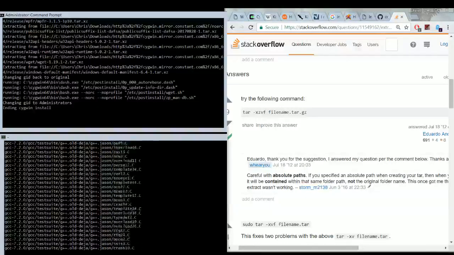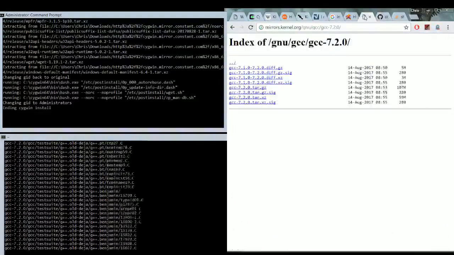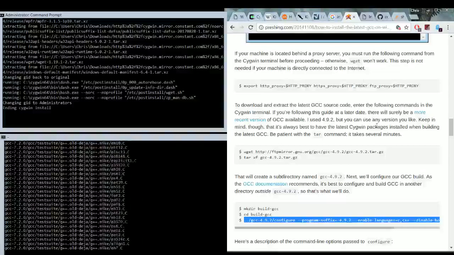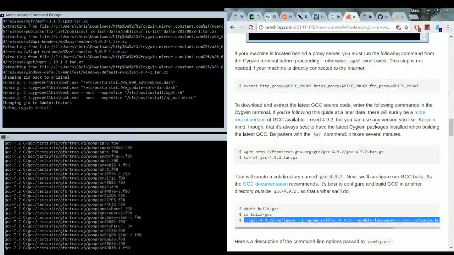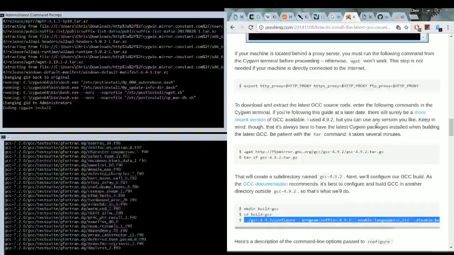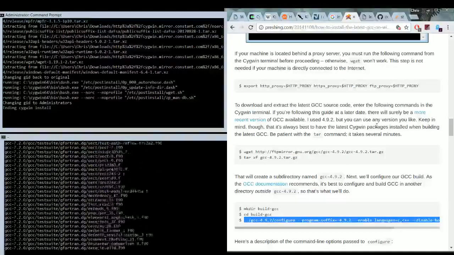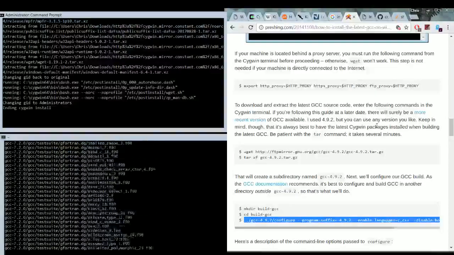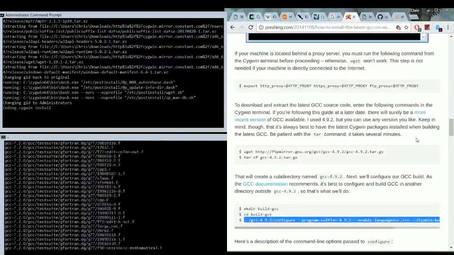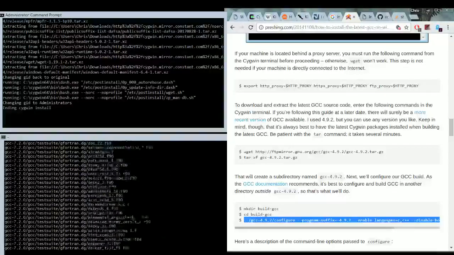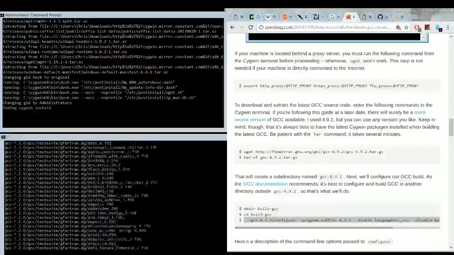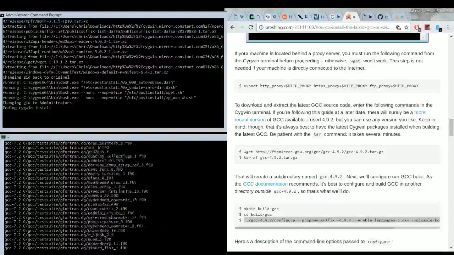Mine's still going. Yeah, it says it'll take several minutes. Ah, it's not running at all. What the hell? Here, I will personally write it for what it should be for you. If that doesn't work, then I don't know what will.